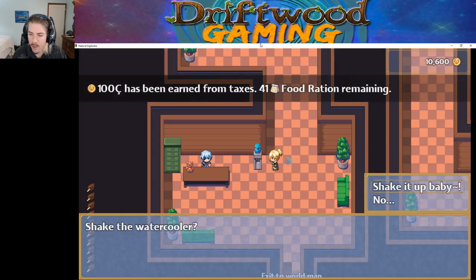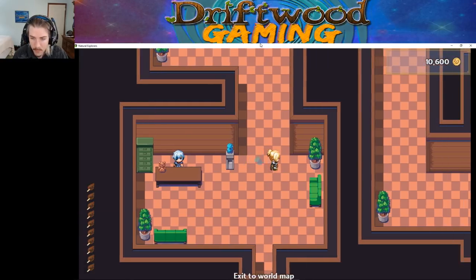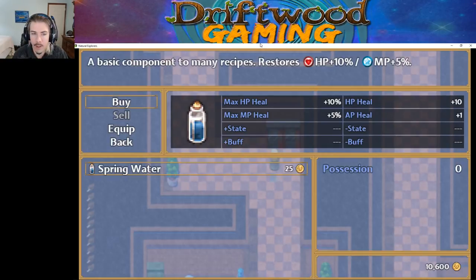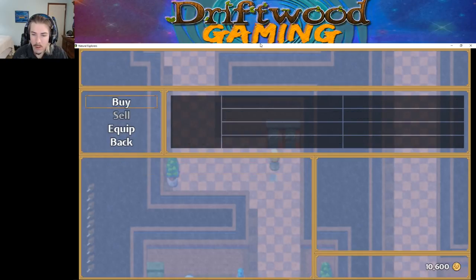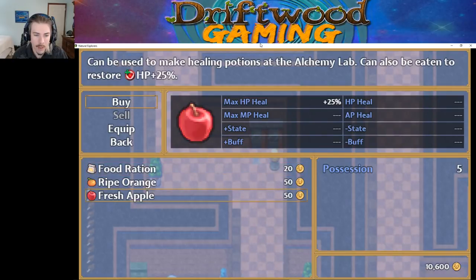This was another Easter egg, shaking a baby. This was a Mushri thing. I don't even understand the reference, but it's there for our resident troll. You get Shook Water. I guess it's better. Mushri, how is Shook Water better? Can you explain to us?